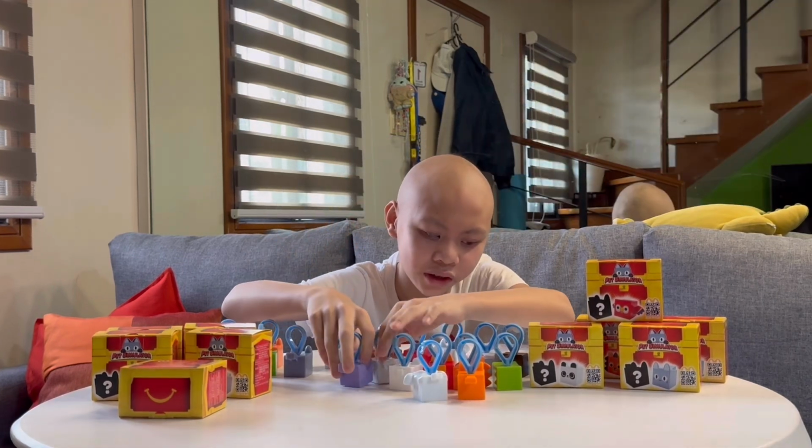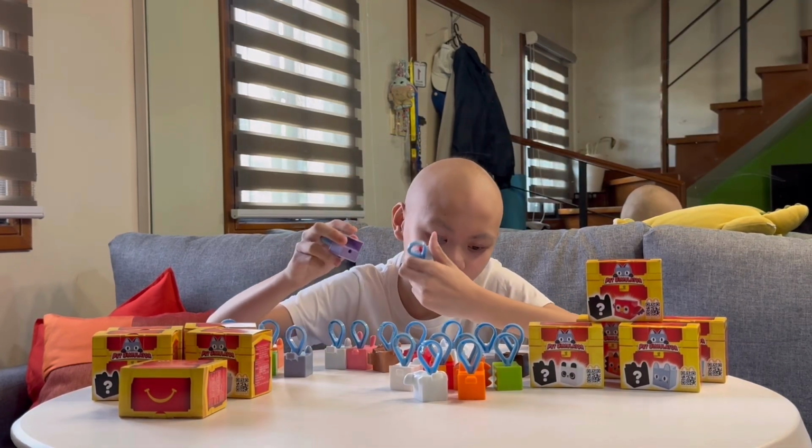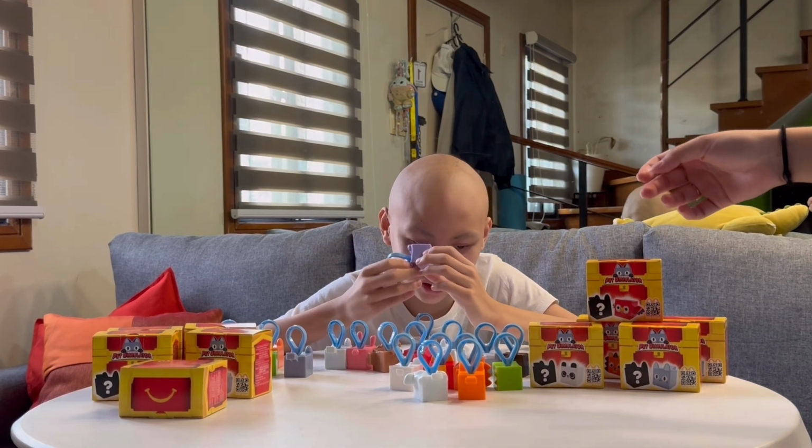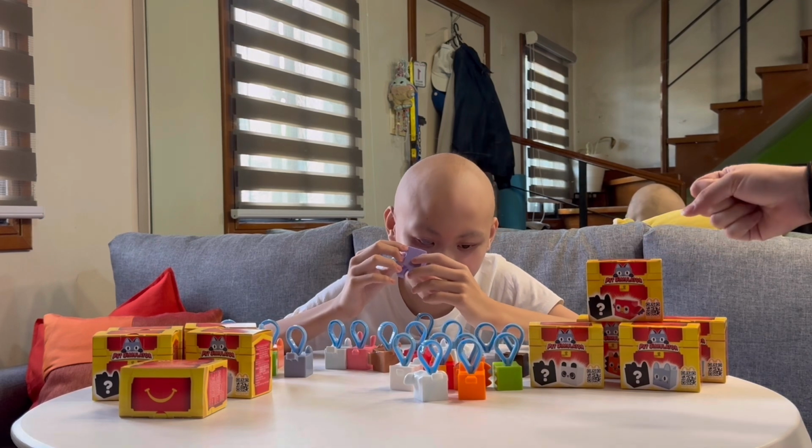For number 7, we have the chicken, which is the mystery one. And then the third cat, after the lucky cat, the cat. This is a kawaii cat.